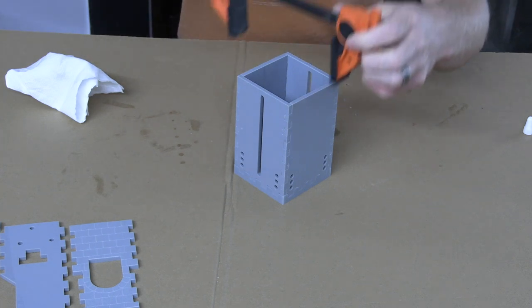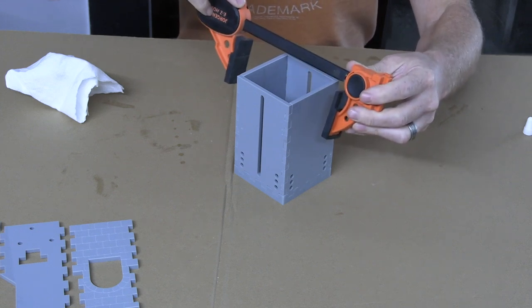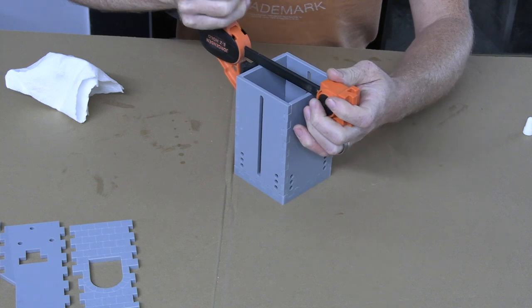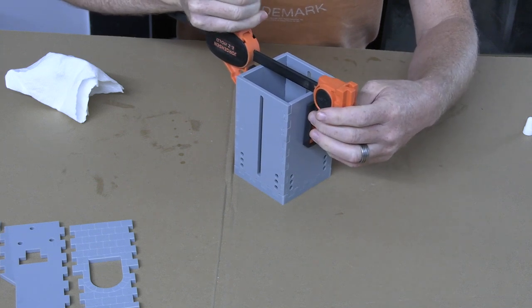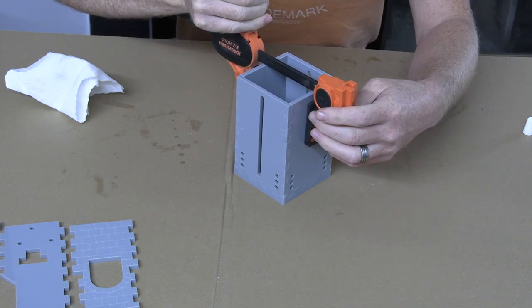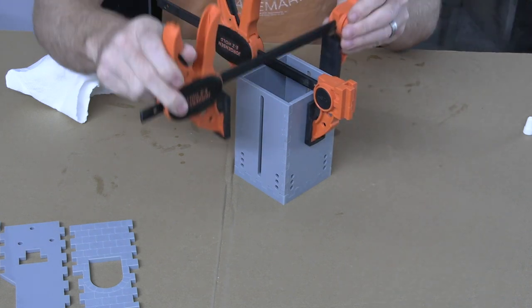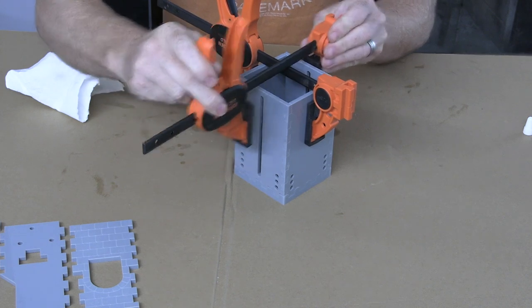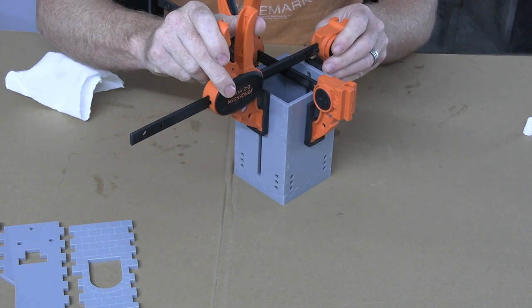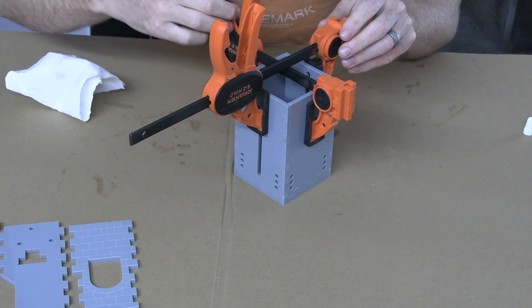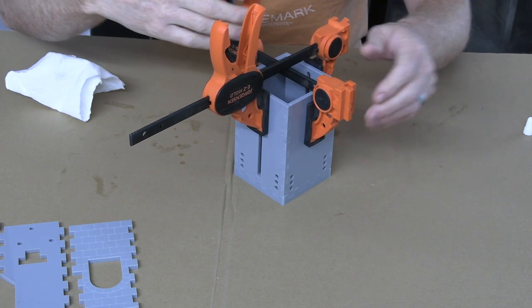If you own wood clamps, now would be a good time to apply them, using only a very small amount of pressure to clamp everything in place. If you do not own wood clamps but you're still noticing small gaps and you want to press it together tightly, have someone help you by pressing the box joints together and then wrap the entire case in a small amount of scotch tape or painter's tape. Now, just set the case aside where it will be undisturbed for 24 hours.